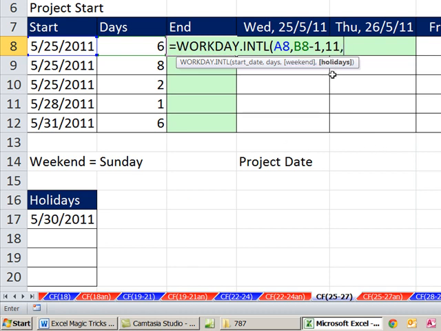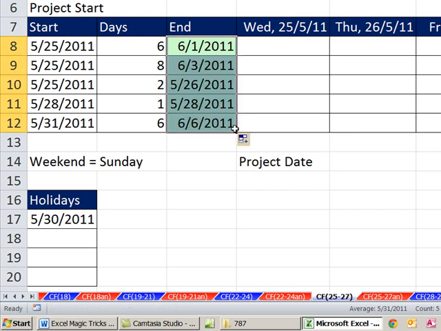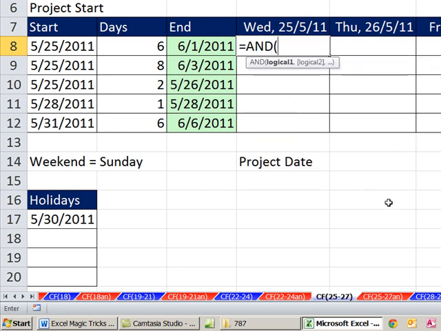Check this out. You can highlight a single cell or a bunch of cells. I'm going to highlight a bunch, and then if I come in later and add some here, it will consider them. Now I'm going to F4 to lock that in all directions and close parentheses. All right, so that's the end date. Why do we do end and begin? Because we need to now do conditional formatting and ask the question, for this cell right here, given a start and an end, is this date greater than or equal to this? And is this date less than or equal to this? So we can do equals AND.